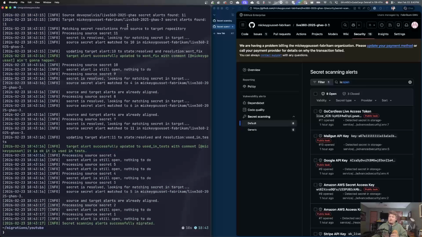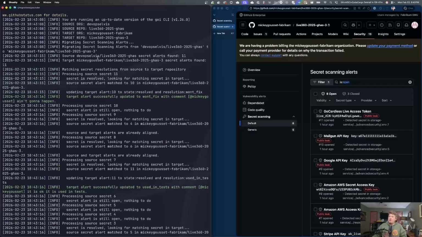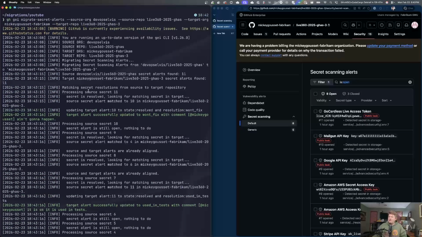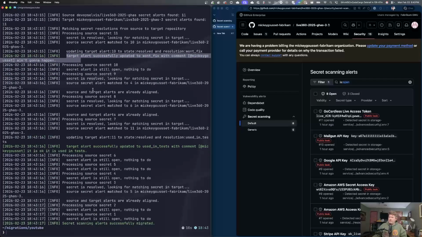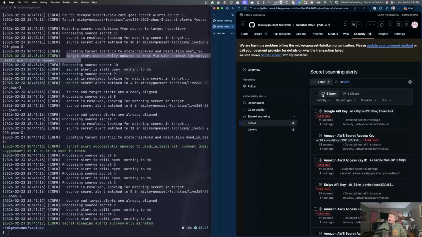But since I do have secret scanning enabled, here we can see that it is matching up the secrets, updating the alerts as appropriate. And now if I come over here and refresh this page, you can now see that I've got 6 open and 5 closed.